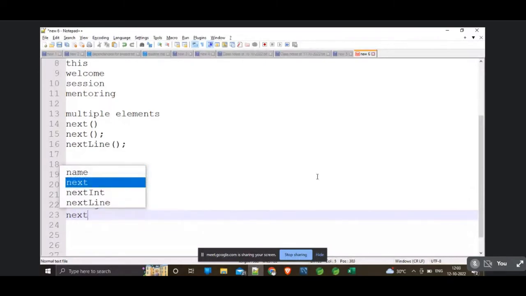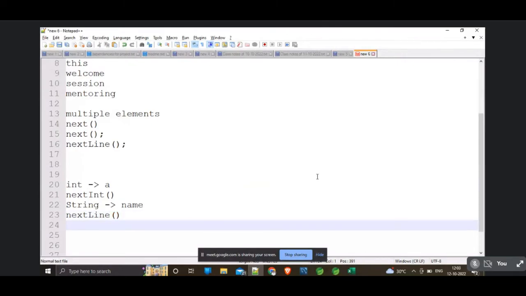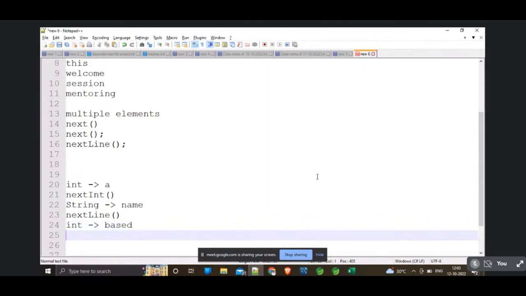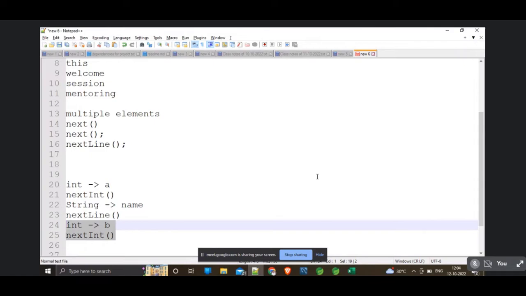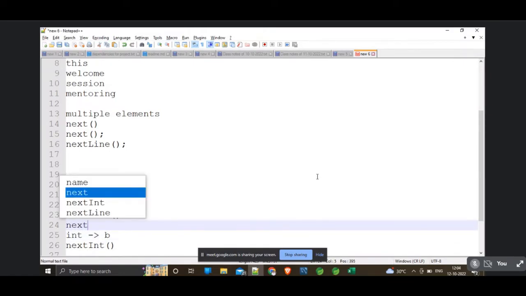If you use the nextLine method, and again you want to read another integer, which is b, using nextInt, then definitely the b will get skipped for sure.